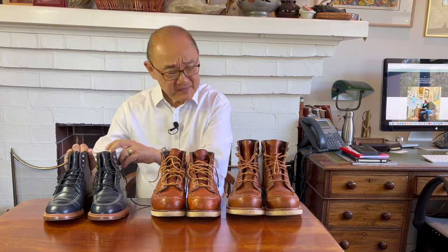So there you go. If you are reasonably new to the world of heritage-style, good-quality stitch construction boots, and you're ready to spend an extra $100 or so to move up from your entry-level Moc Toe boots, these are what you should look at. The classic Red Wing 875 Oro Legacy Moc Toes, the Grantstone Field Boot, or maybe take a look at their brass boot, and as something from out of left field, the Parkhurst Niagara Boot. Whichever one you choose from these three, or all three, you can't go wrong. Knock yourself out and take the next step.